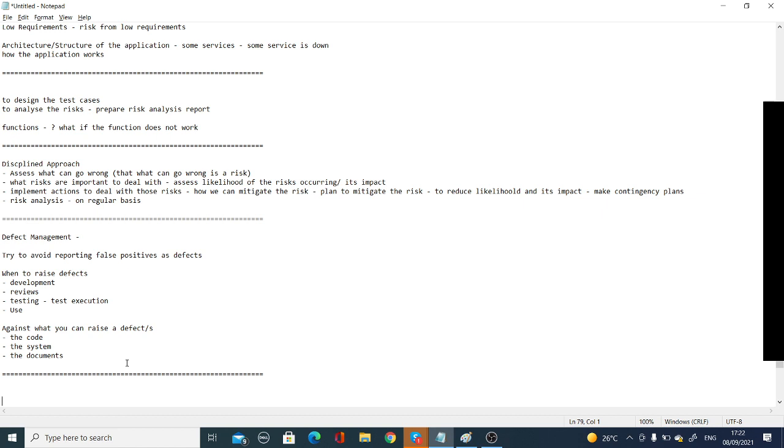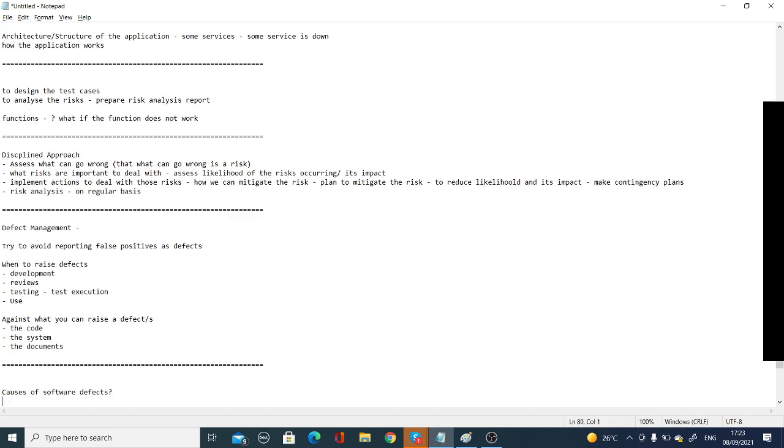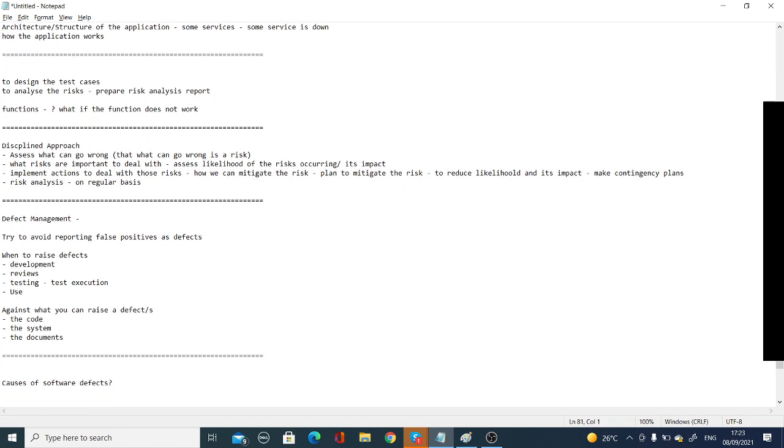What causes these defects? We have discussed this in chapter 1. Do you remember? The title is causes of software defects.